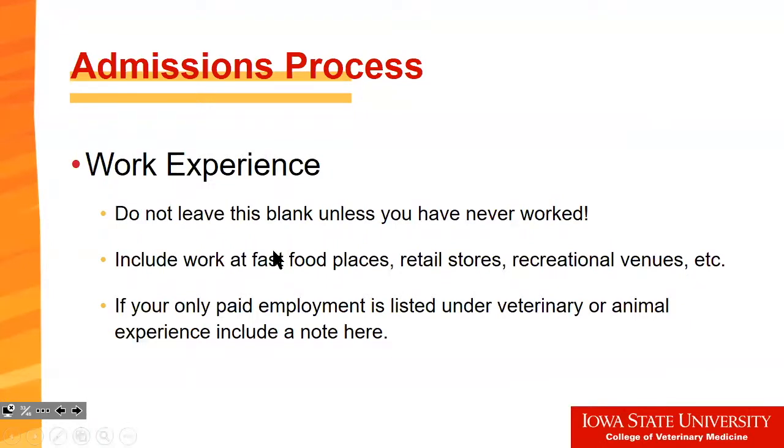The question was, would we recommend putting all your experiences on? For Iowa State, I'd say no, because the committee does not want to know, okay, I babysat my neighbor for how many years. They don't care if you spent a summer working, unless you have some other experience. If you don't have any other, you want to put that down. But if you just have some minimal experiences, no, don't put it down. Don't put things that don't appear to have any real bearing on your application. So if you worked 10 hours or 50 hours, things like that, don't put those down.